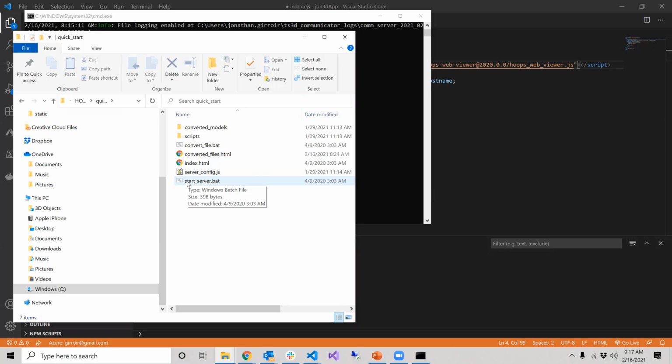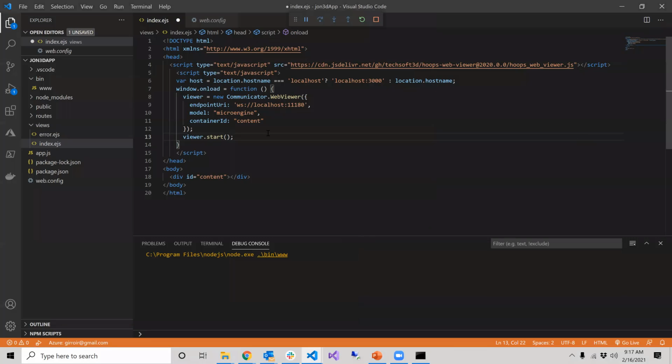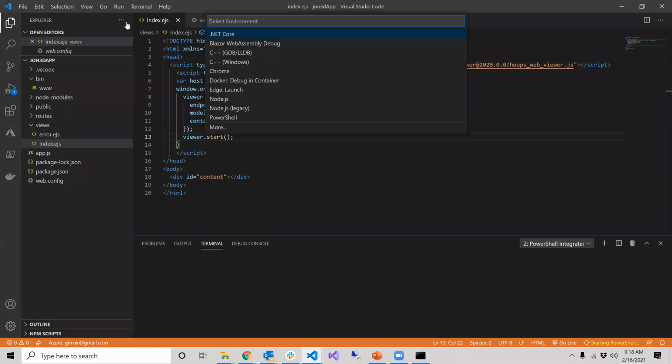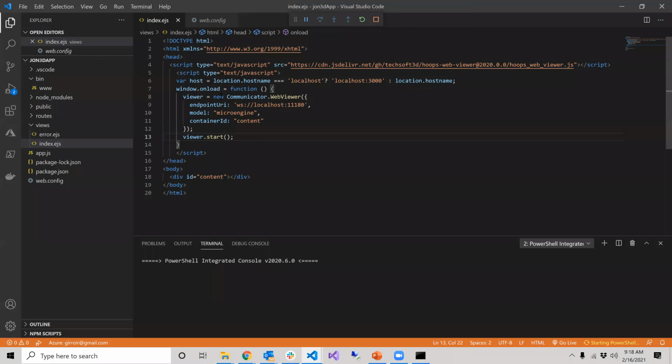So start server is running. This new HTML is implemented. I'm going to hit save. I'm going to go to Run, Start Debugging again. I'm going to use Node to run the server.